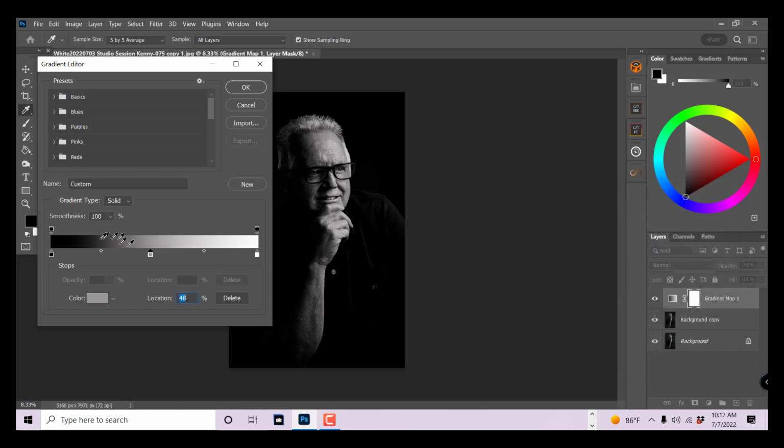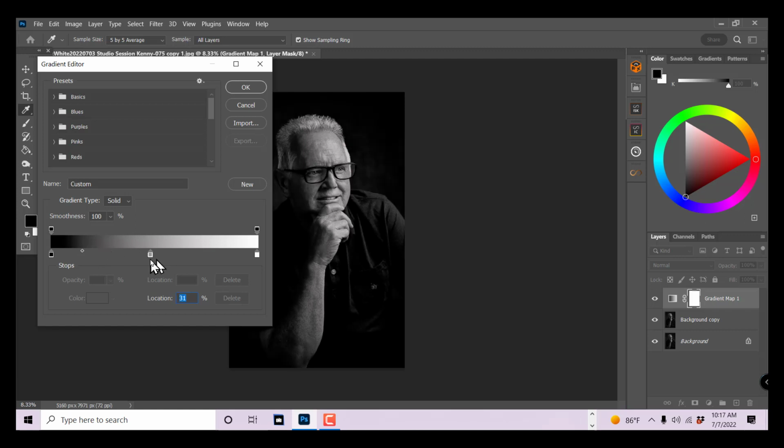just like before. Then I move the little, I call it a diamond, I move it over and start playing with it, start pulling some lightness out. It's real touchy. Sometimes you're trying to drag that little diamond and you end up creating a new point. And again, if you accidentally create an extra point you don't want, just click down and pull away and it'll disappear.